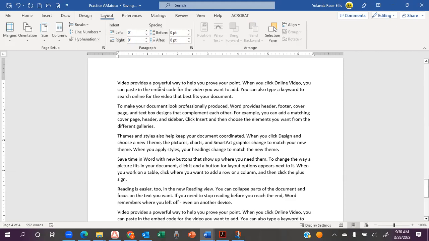So click anywhere in the first paragraph. And let's do a left indent of 0.9. So you're gonna use the incremental arrows. There's an incremental up arrow and an incremental down arrow.